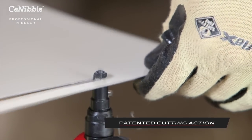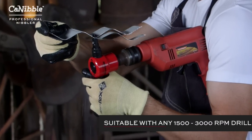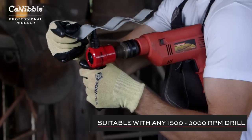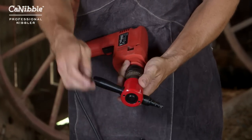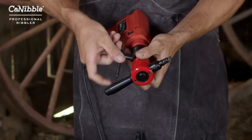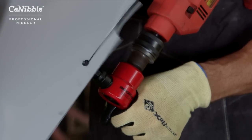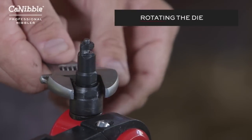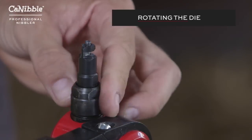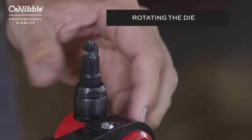The CaNibble fits easily into any drill that works between 1500 and 3000 RPM and is so simple to use. Simply insert the drive shaft into the chuck of your drill and tighten the chuck, exactly like putting in a drill bit. When you start up the drill, the CaNibble will be ready to cut. To rotate the die within its 360 degrees of possible directions, slacken the nose cap with a wrench, rotate the die to your desired position, and retighten the nose cap.